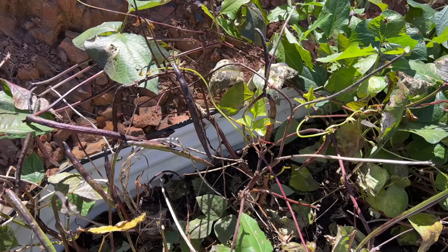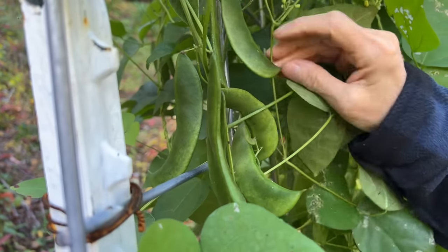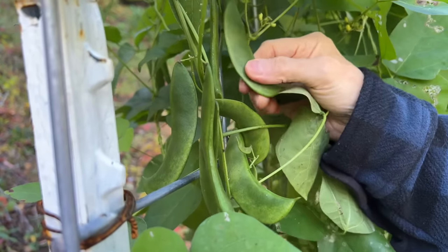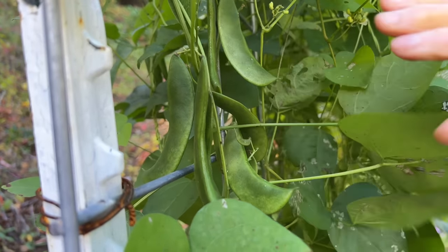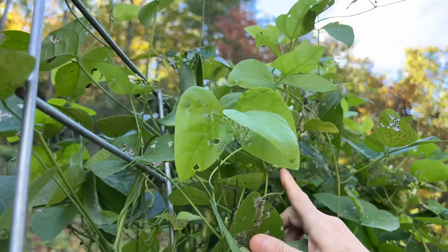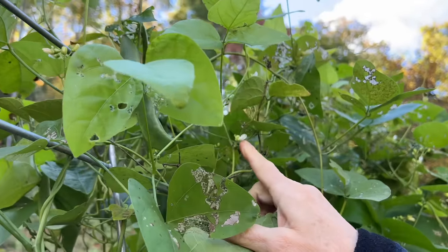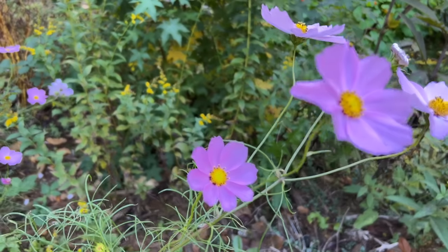as a bush pea. We still got a few butter beans up here, too. And I've been letting them grow just so they could get really full. But if I hear about a hard frost, I may have to go ahead and pull them off. I do see some blooms up there, though. I don't know how much longer the plant will be blooming. But there's at least a few blooms still coming out.